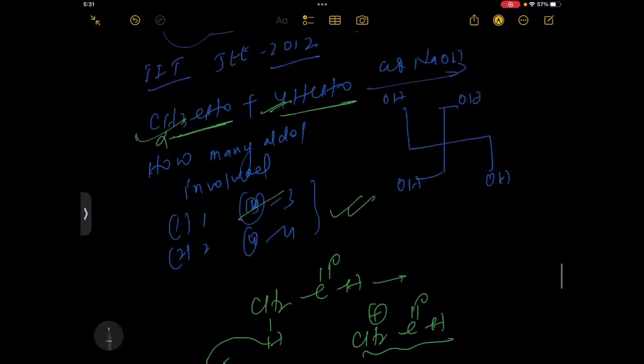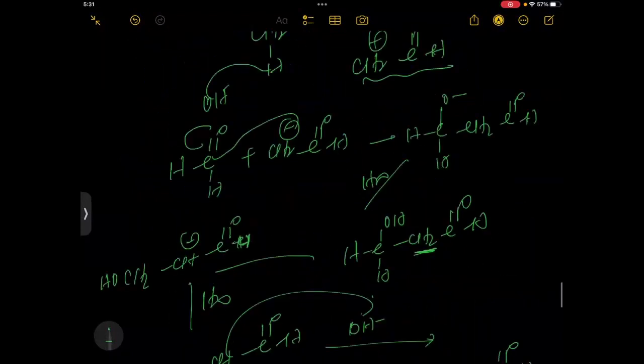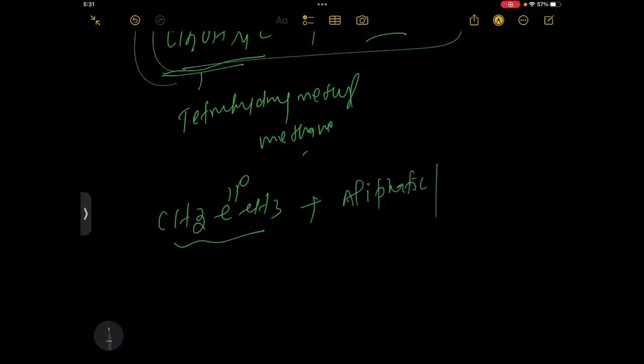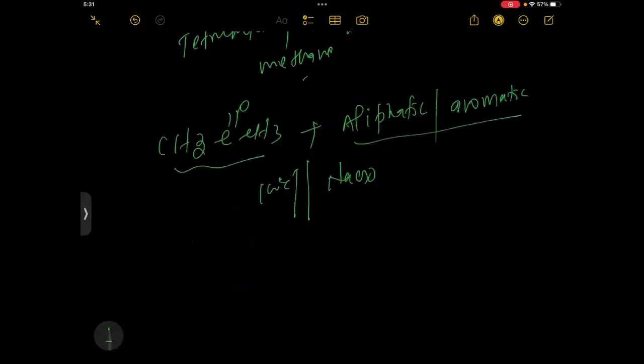I hope you understood this whole reaction. Students, keep one thing in mind here. You have it in the NCERT book. If you have taken the ketone CH3 C double bond O CH3, one reactant is a ketone and the other compound is anything, maybe aliphatic or aromatic, and you take NaOH at 100 degrees Celsius, then you will get the same kind of product.